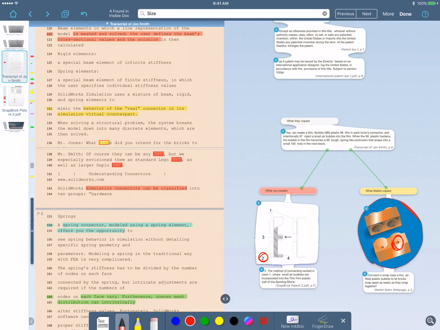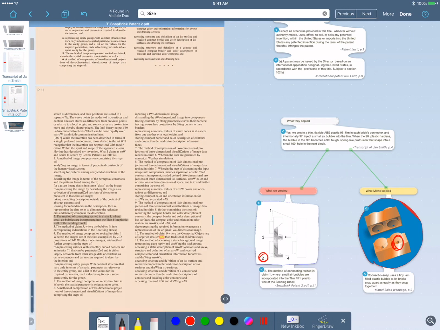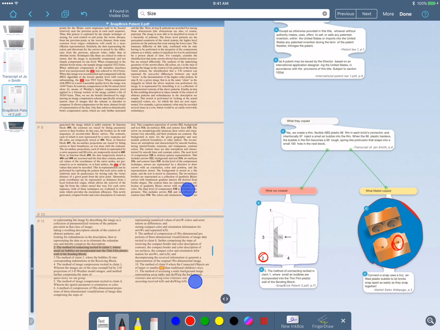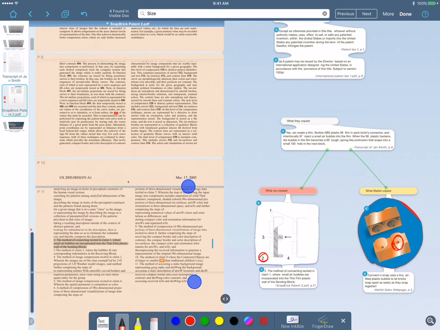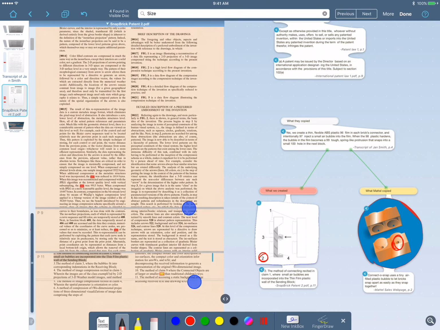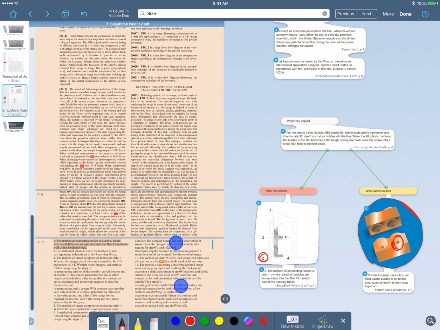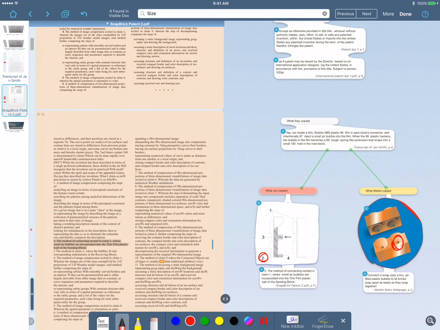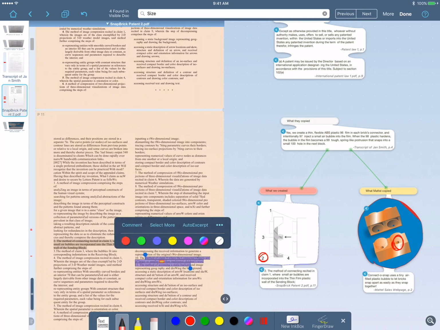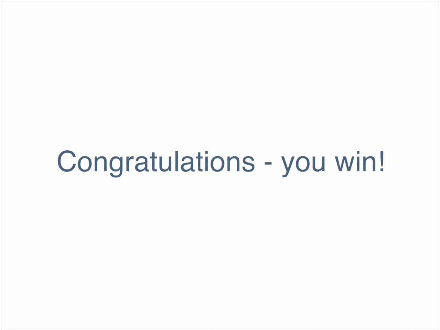But it's not just the inventor stating it. If we go to the patent, we can actually use the same technology that we used before. We can pinch to bring all the instances of the word size together so I can see them all at once. And I very quickly find that this instance near the bottom actually states very clearly that in the claim itself, the blocks are designed to be able to be any size. So now we win and the judge rules in our favor.